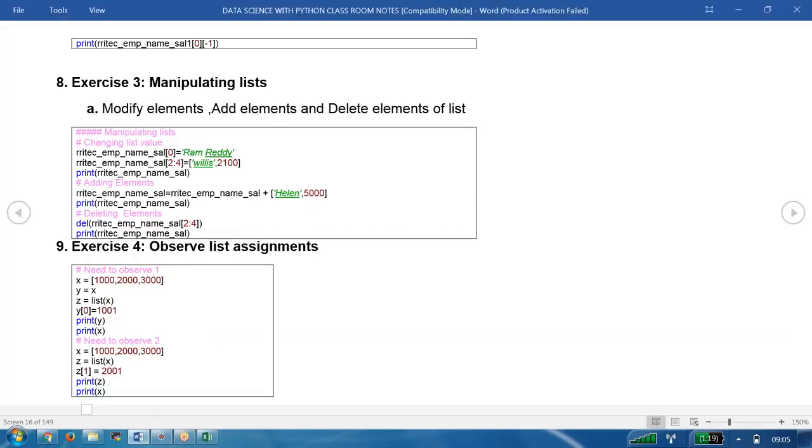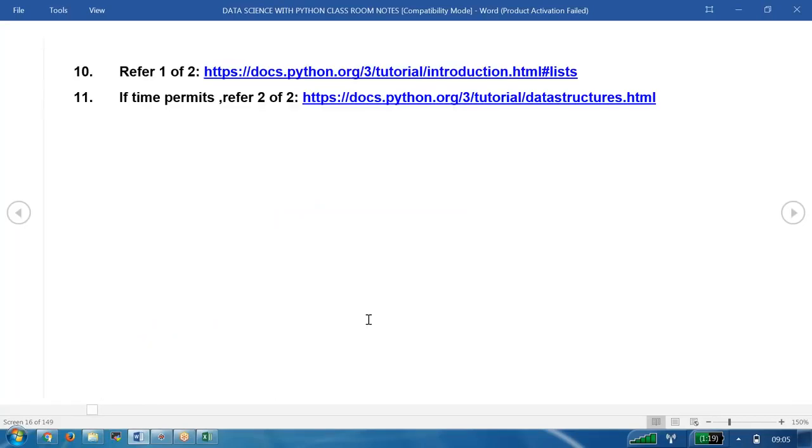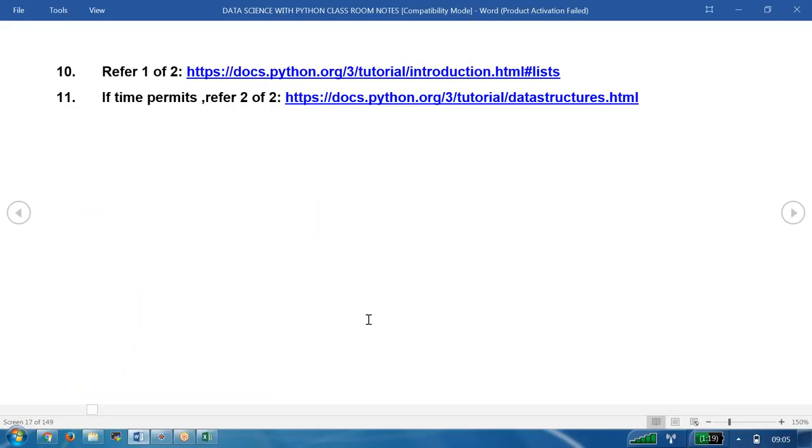So if you want it not to impact, you have to create separate physical memory. For that, what extra word do you have to use? The word list you have to use extra. That's the observation you have to make about list assignments. Simply you should not assign it. If you want separate physical memory, you have to go for list of. And I recommend you people to refer to these two blogs. If time permits, go for the second one. The second one I didn't cover fully actually. That's what I said, if time permits. The first one I covered fully. Please go and try to walk through it.